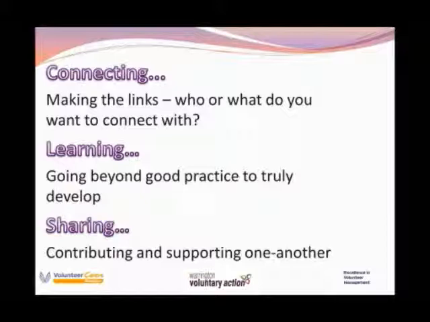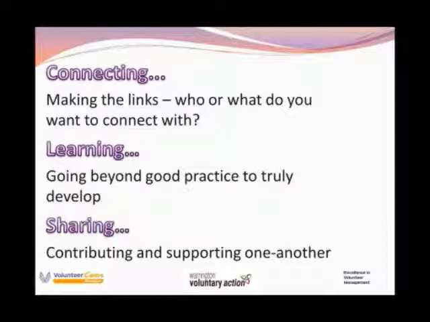It's more about the self-directed stuff. It's more about responding to what people tell us that they need. So as a training manager or as a training developer, it's really important to listen to what people are saying. But we can only do that if you're prepared to share. We can only do that if you're prepared to tell us what it is you need. So think about what you have to share.